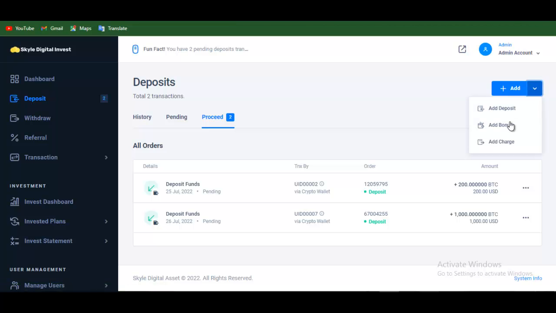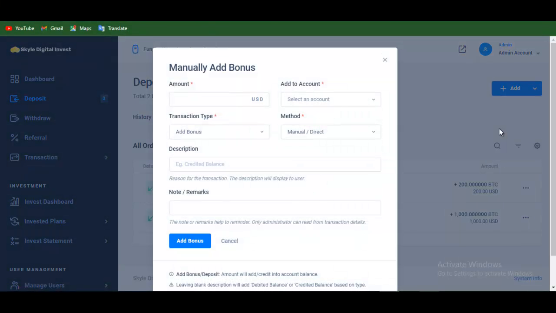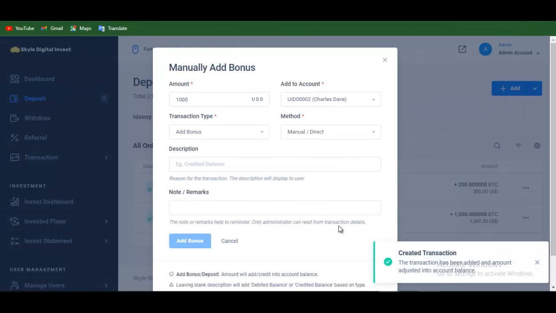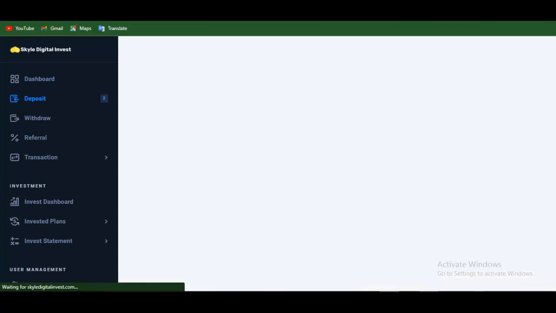Then you can also add a bonus. If you want to add a bonus, just type the amount, add the bonus, leave why you're adding it, proceed, and that is that.